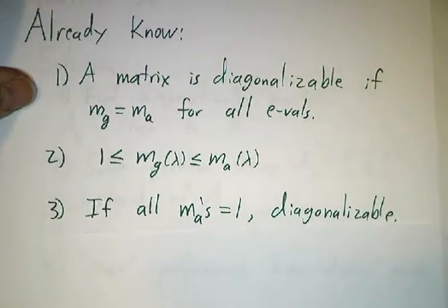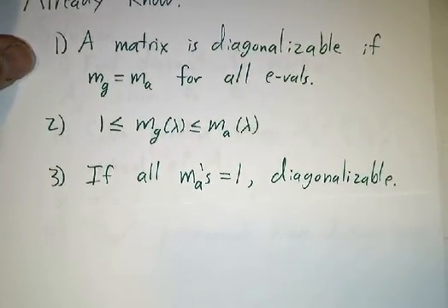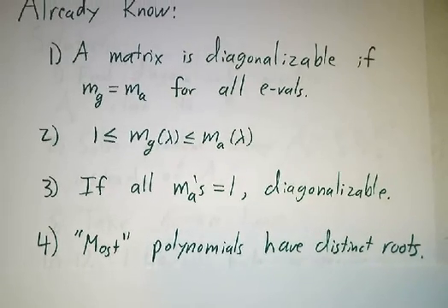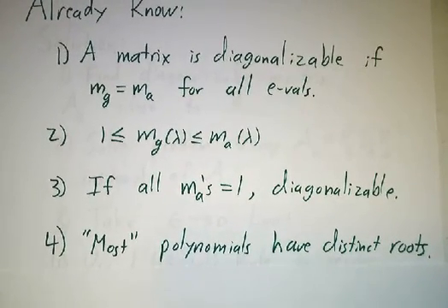In other words, if the characteristic polynomial has distinct roots, we win. And most polynomials have distinct roots. If you take any polynomial, even if it's got a double root or a triple root or a hundredth order root, and you add a small constant to it, you get a polynomial with distinct roots.